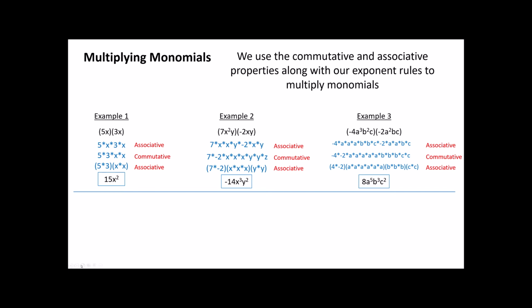It looks as though I've dropped a negative sign right there, so we'll go back and we'll just write that in by hand. How's that? A little better? Okay, negative 8, a to the fifth, b to the third, c squared. Now, when you look at this, you're probably thinking, this seems to be an awful lot of work. It would be nice if I could go from here all the way down to here and skip all this messy stuff in the middle.